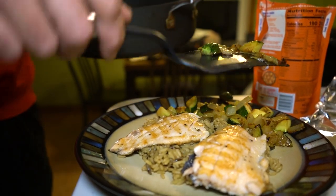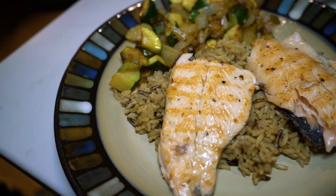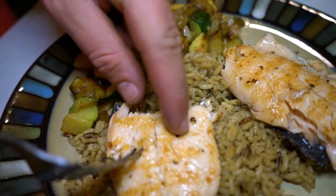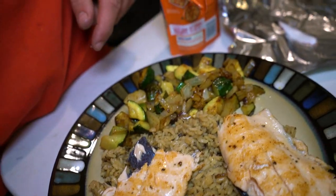I'm gonna show the folks that I eat my vegetables too. There we go, folks. There is my supper, and as you can see, I did just leave the skin right on there. And that's pretty damn tasty.